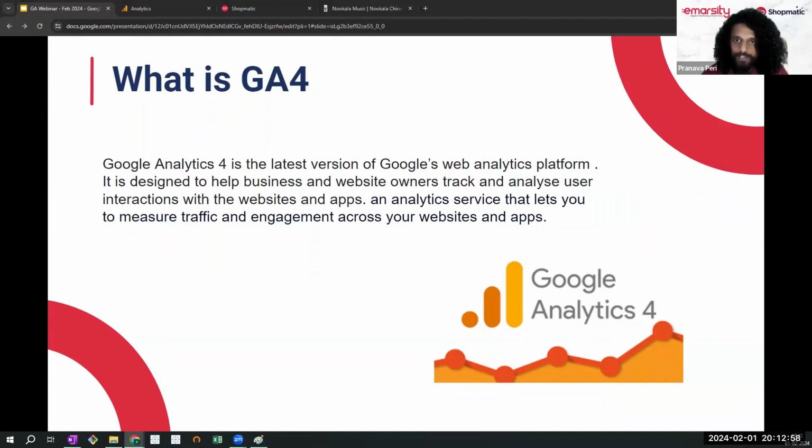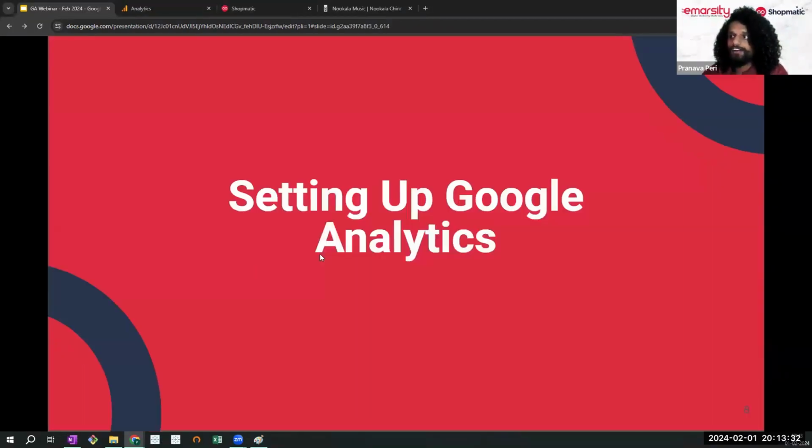It also helps you with cross platform measurement. So it seamlessly measures user interaction across various platforms, like if you have a website, mobile app, and any other digital channels as well. And also GA4 has more emphasis on user privacy because it is right now a big thing. And as people have already asked the question regarding AI, GA4 definitely supports more AI than what it previously had.